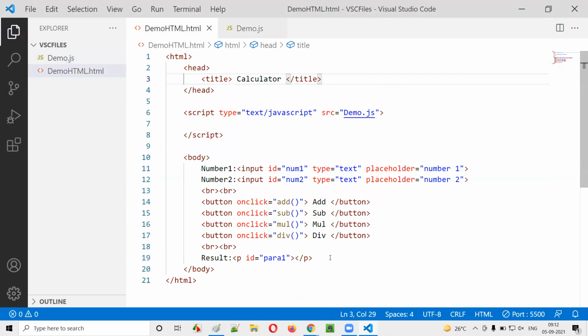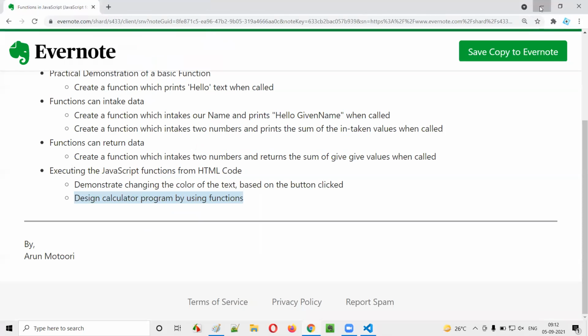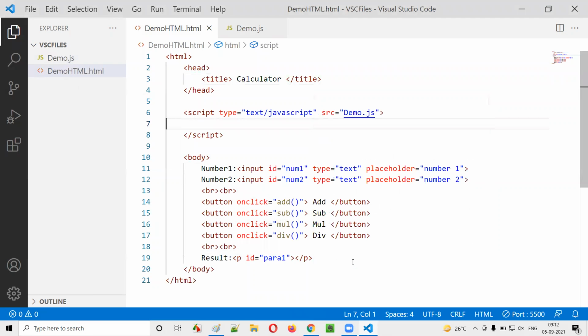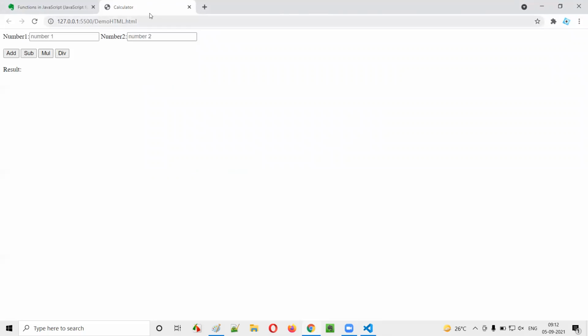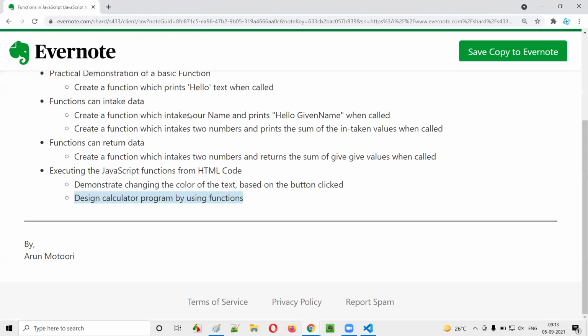Now it's going to work fine. The code is going to work fine for us. Let me close all the previous instances and now run it again. Open with live server. See, the page came. Now let's enter 5 here, and 4 here, and click on add. You got 9 as a result. Result is equal to 9. If you click on subtraction, this time 5 minus 4 is 1, multiplication 5 into 4 is 20, division 1.25. You see, it's working fine.